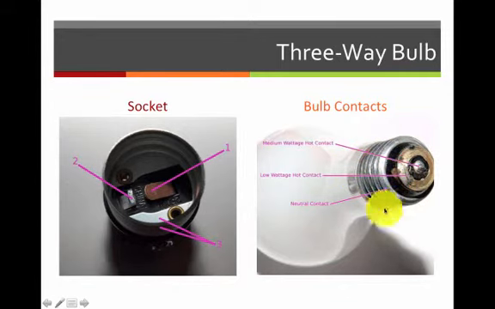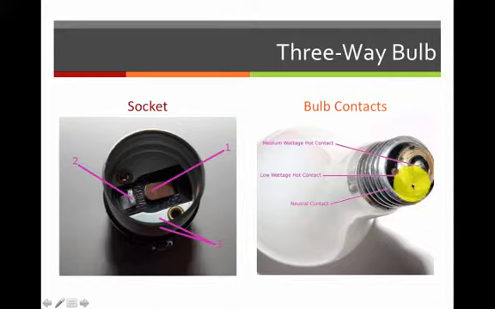If you look at the bulb on the right, that metal area of the light bulb actually screws into the socket. In a normal light bulb, you would also have number 1 here, which is your central contact, and that would touch the medium wattage hot contact here in the bottom of the light bulb. Those two things you'll find on just about any incandescent or CFL bulb on any lamp anywhere. What makes this unique is the three-way part of it, which is the metal ring, the low wattage hot contact here. This metal ring right here on the right-hand side, you will not typically find on a normal light bulb.